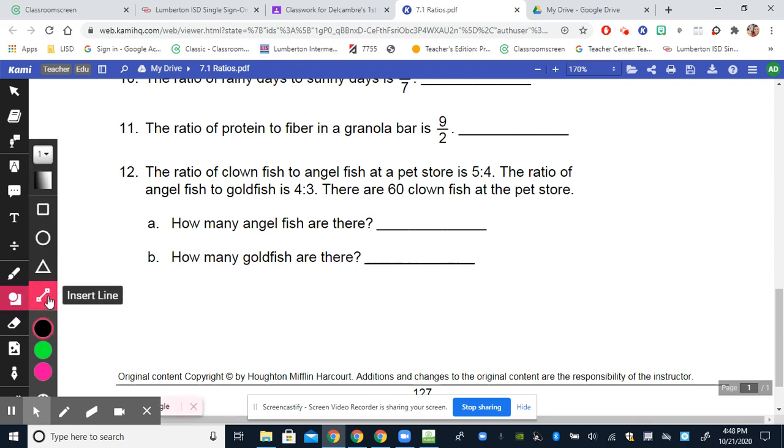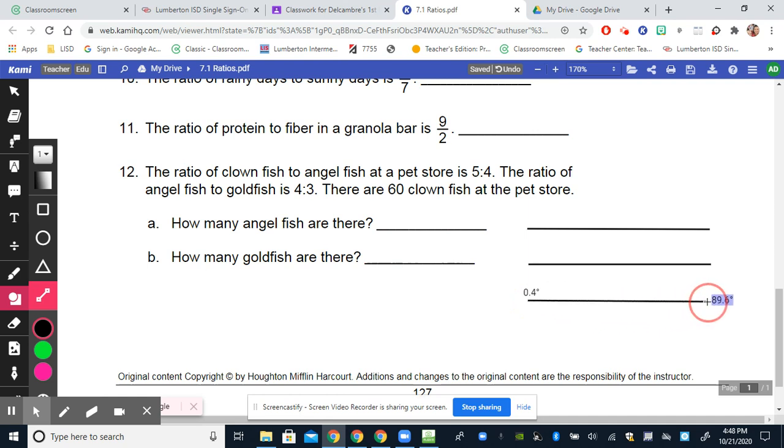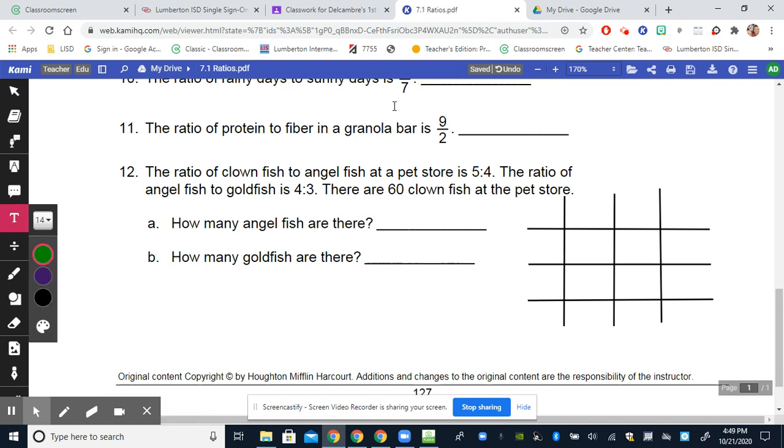So I'm going to make a ratio table on this, and we're going to talk about ratio tables tomorrow as well. So how I'm going to make this ratio table is I'm going to have basically 3 lines, and this gives us a visual of what it's going to look like. So I have 3 lines going horizontally, and then I'm drawing 1, 2, 3 lines going vertically. So it looks like a huge tic-tac-toe board.